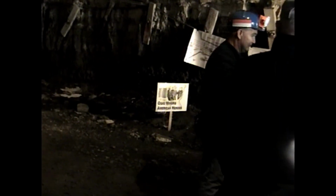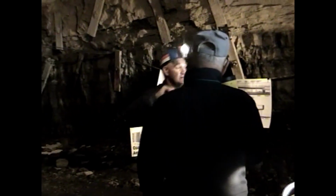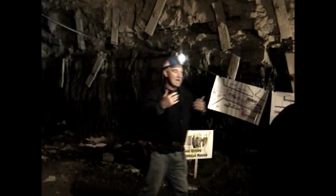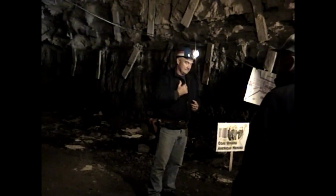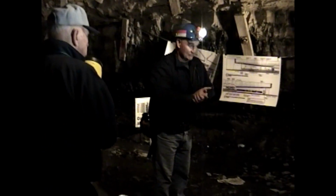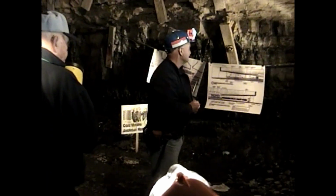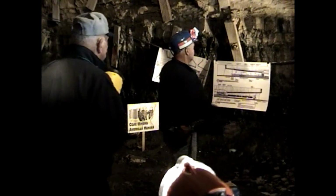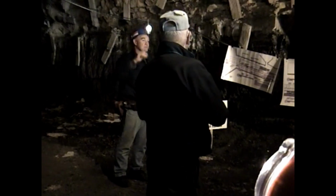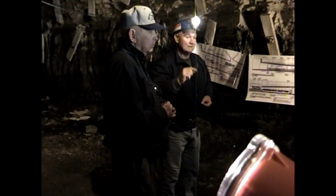In a coal mine though, in actuality, it does look sort of like this white stuff here. What we do after we mine the coal, there's a process called rock dusting. Rock dusting is crushed limestone. It's almost the consistency of powder, baking powder, flour. And they have a guy that comes in and he sprays it. He throws it on the mine floor, the roof, and the ribs, simply to keep what I talked about a while ago, float dust, down, because it will also explode.